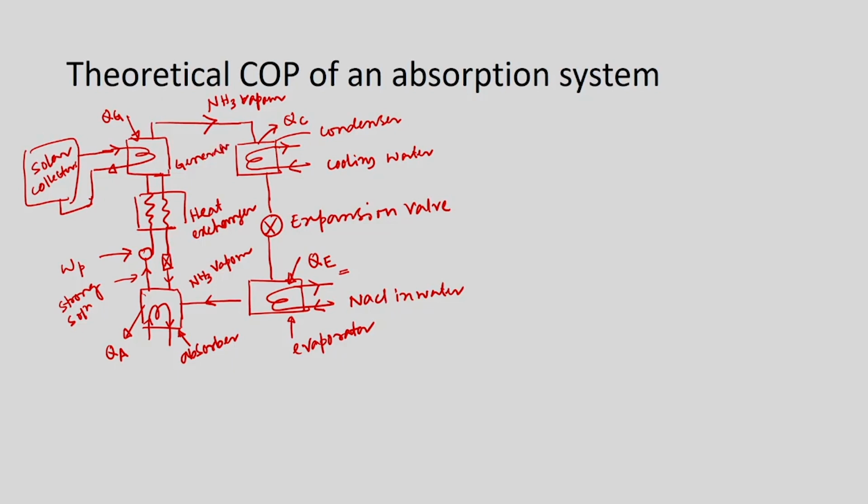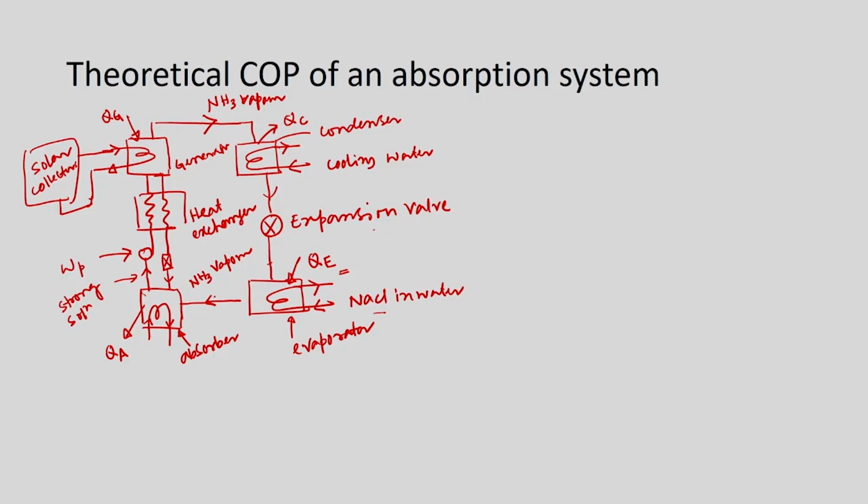So, what happens, heat of this solar collector which takes the heat, and then this ammonia will be vaporized at high pressure, and that has to be condensed in a condenser by circulating cooling water, and then this liquid refrigerant passes through this expansion valve where pressure is reduced significantly, and then we have this evaporator where space needs to be cooled. Here sodium chloride in water solution is used, and heat is taken from the atmosphere.